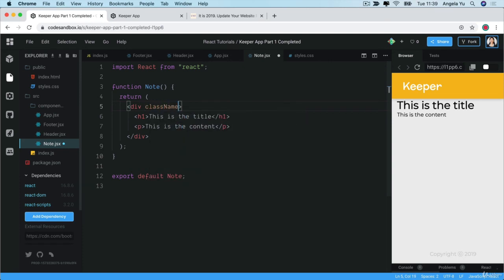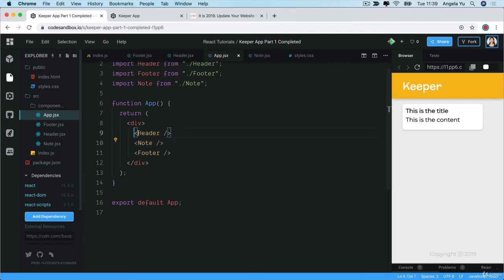So if I go ahead and add my className right here with the name of note, you'll see that this now works predictably. And we're going to be talking about this a little bit later on. So remember that when you're using HTML attributes, they can only be applied to HTML elements, even if it's inside the JSX, and not your custom created React elements.